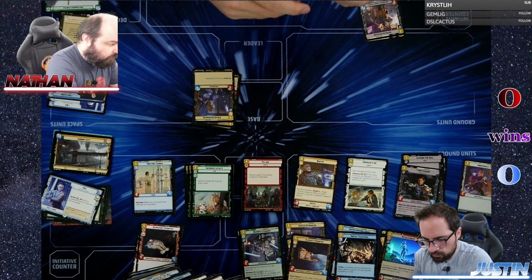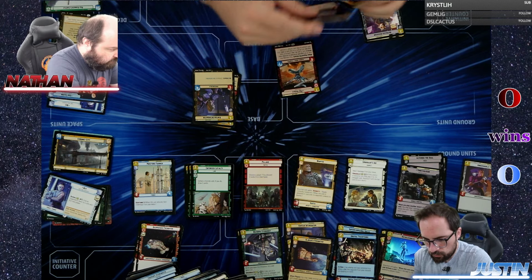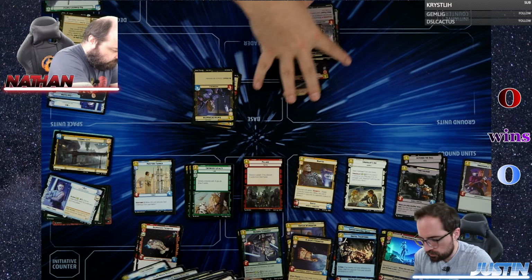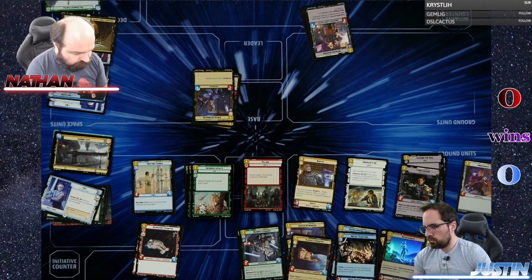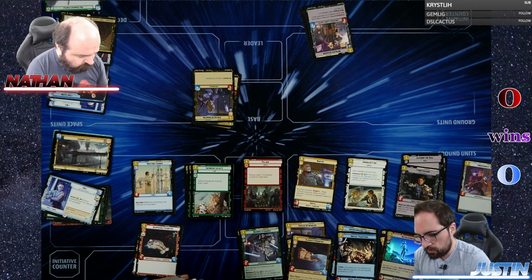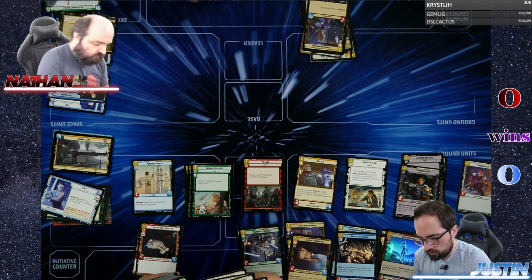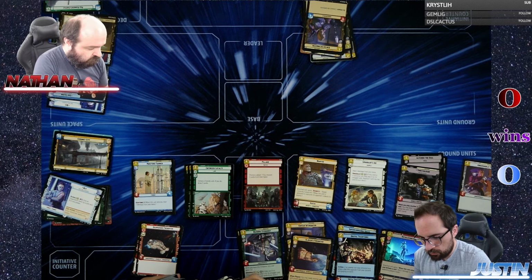Okay. Punishing One, Death Watch Loyalist. These all look playable. Underworld Thugs. I got some Mandalorian Troopers. Just stack all this up. We'll count how much this is, and then we'll figure out how much of it stays.